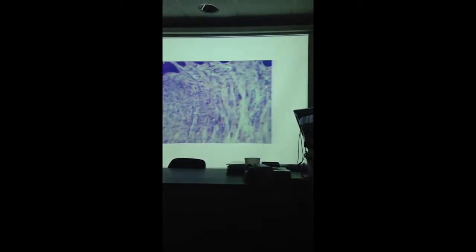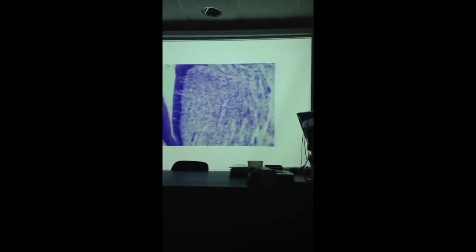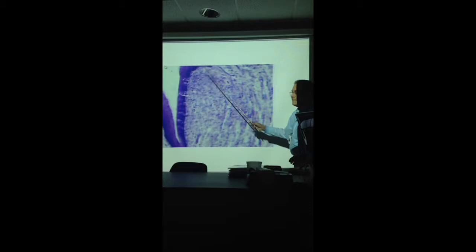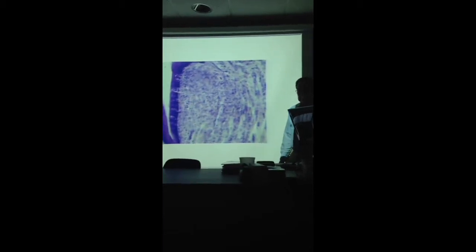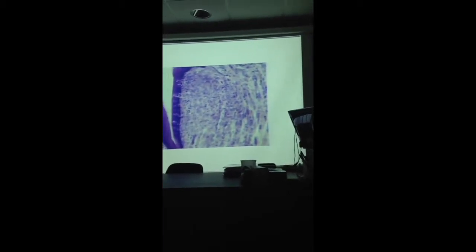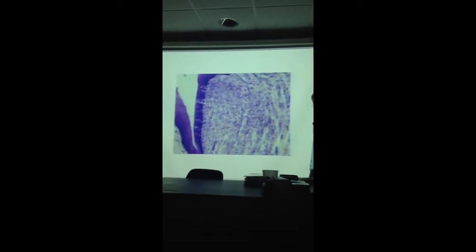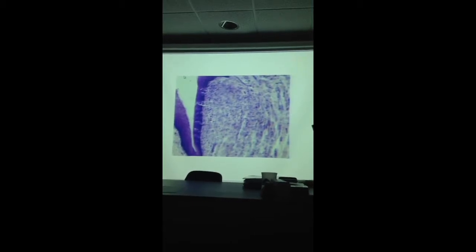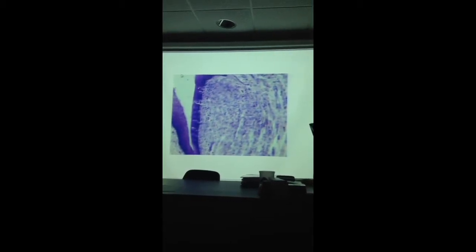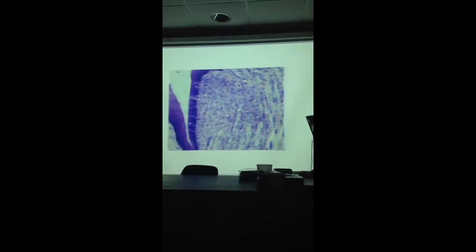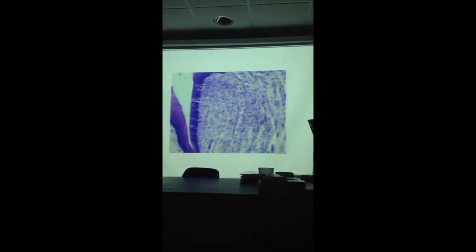Also embedded in the epithelium, we see some important structures. These structures right here, what are they? Those are the taste buds, which give us the receptors for our basic taste sensations: sweet, sour, salt, bitter. Again, the subtleties of taste discrimination, of which humans are capable, have more to do with your sense of smell than with these receptors. And of course, the olfactory receptors are located in the nasal cavity.